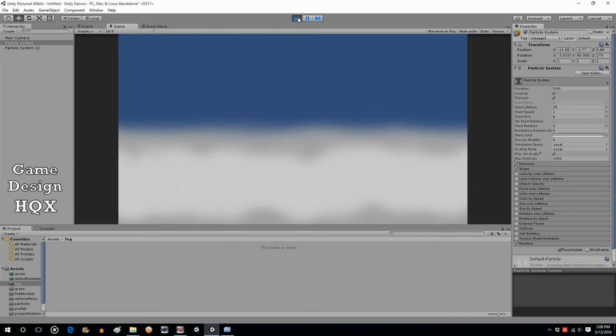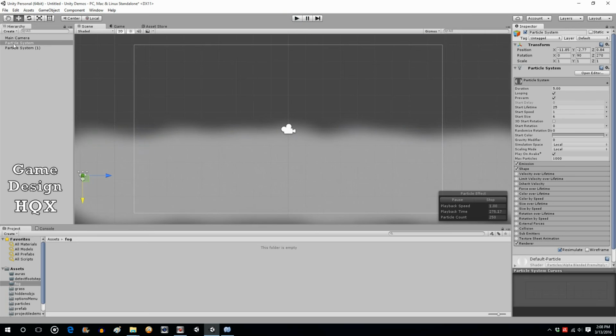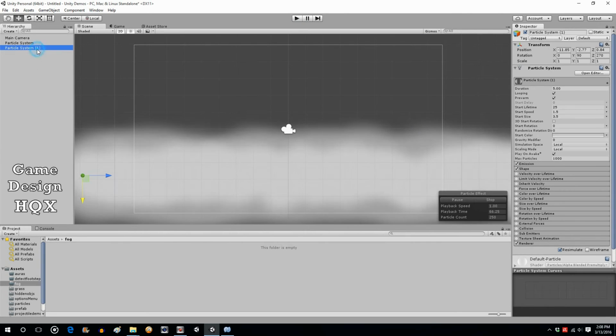Okay. Now that might be a little bit too distinct for your liking. That you can very clearly see there's this lighter patch versus a darker patch. So what we're going to do is we're going to do one more. So let's actually move that particle system down a little bit. And then we're going to do one more particle system on top of both of them.